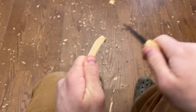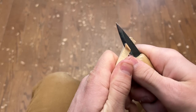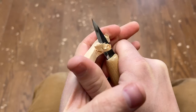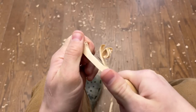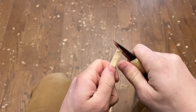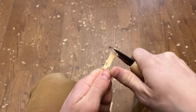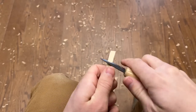I start with a square, and again, I'm just trying to make sure that it's got that curve, so when it comes off of the body, it can land down on the ground. So I'm just narrowing this up a little bit, making the square a little smaller. The reason that I do a square is because it's just easier to round a square thing than it is to try and make something round that's an abstract shape. It's hard to get your bearings straight. Okay. And I'm going to narrow it this way again.